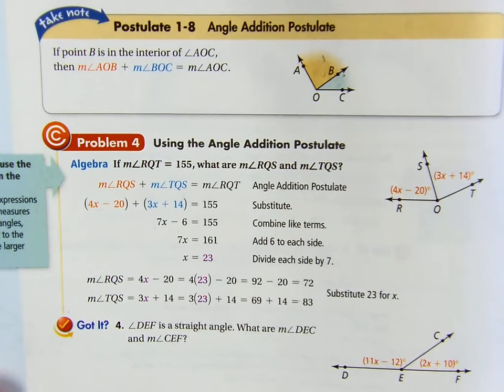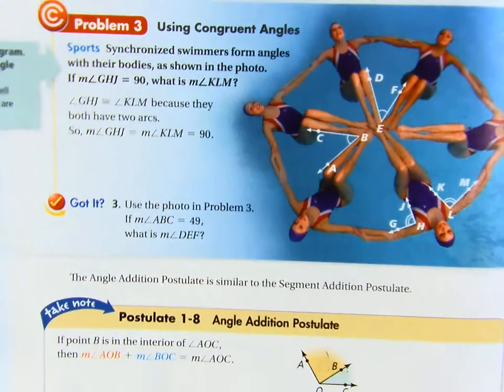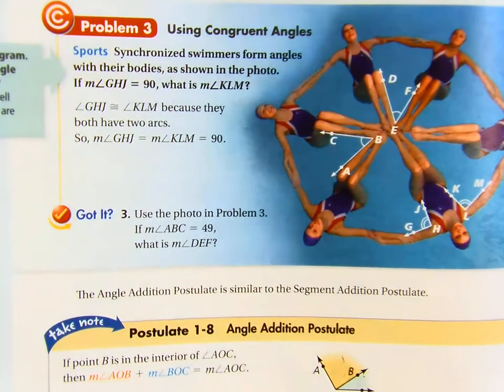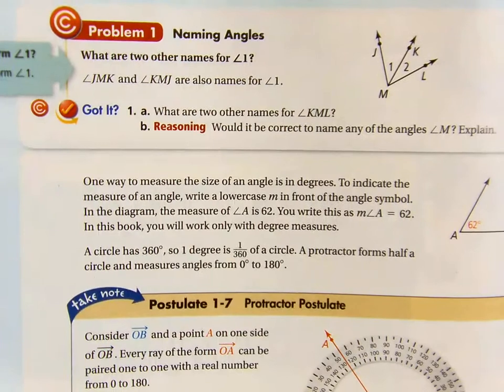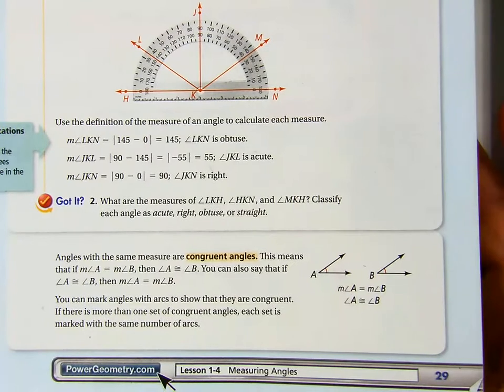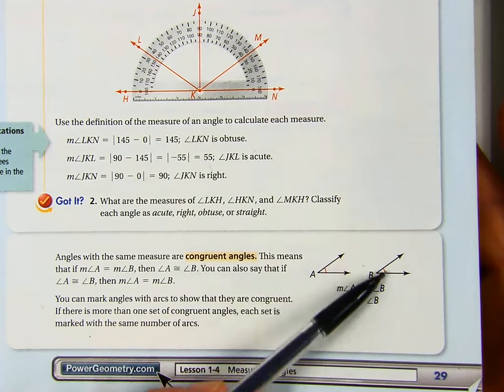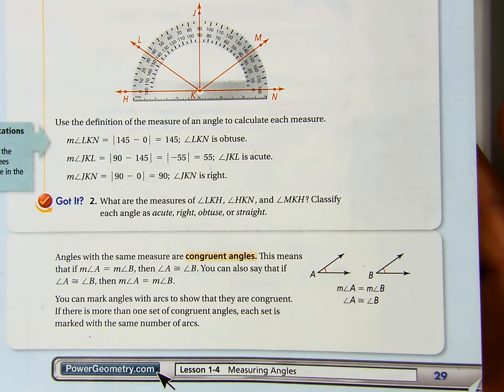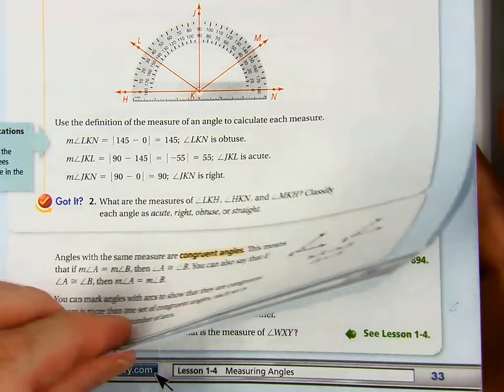One other thing that I don't know that I mentioned over here on the other page, we have angles that are congruent. Angles that are congruent, just like with segments congruent, we put little tally marks. We put little arcs in the ones that are congruent, like that. Angle A is congruent to angle B, we put those little arcs in there. So if there's more than one congruent, we put a couple of arcs.